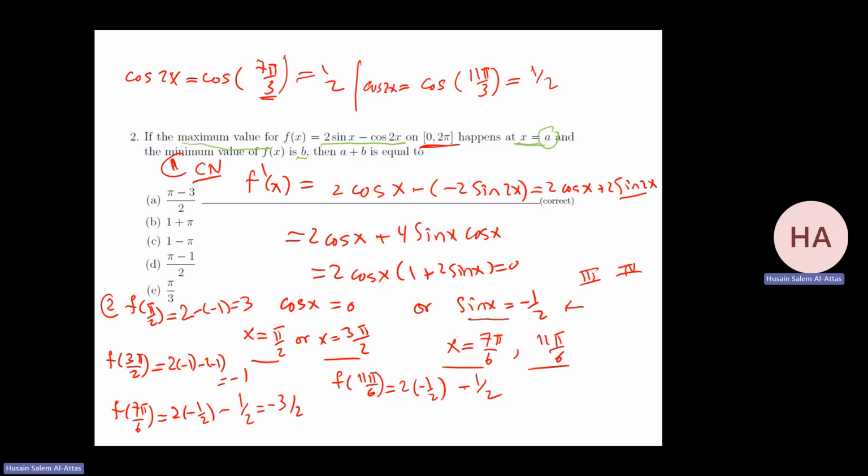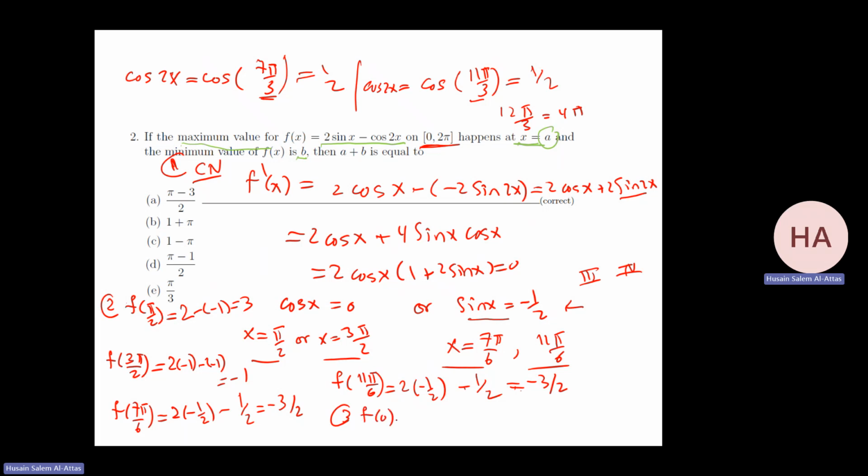Eleven pi over 3, which is what? Yeah, it will be fourth quadrant, since 12 pi over 3 is 4. There's a complete circle. Okay, so it will be half. So that will be minus 3 over 2. I need to check also the endpoint, which is easy, I think.